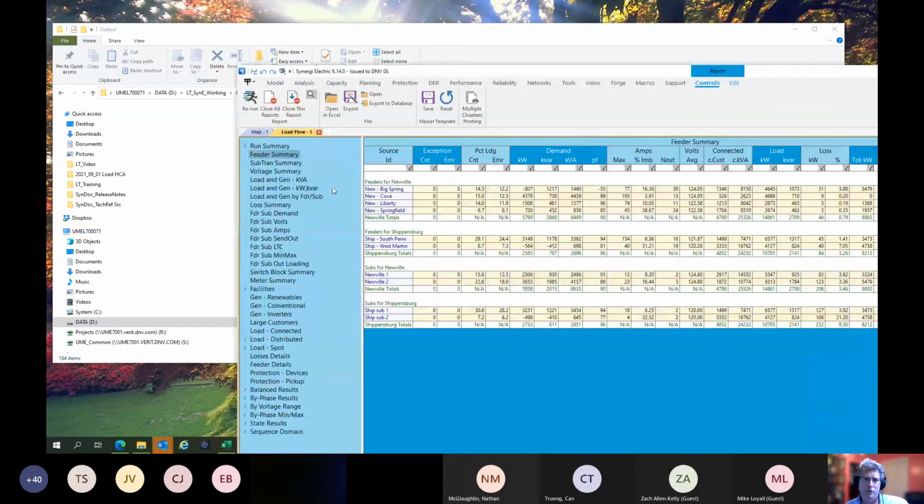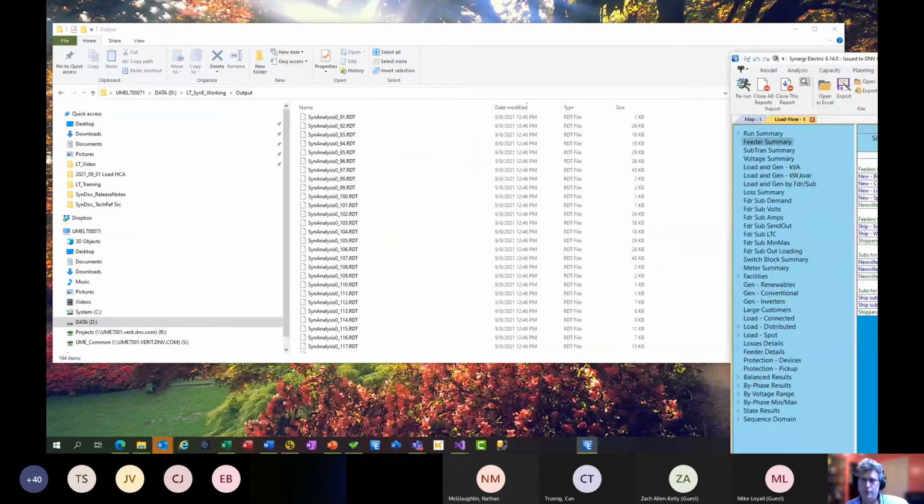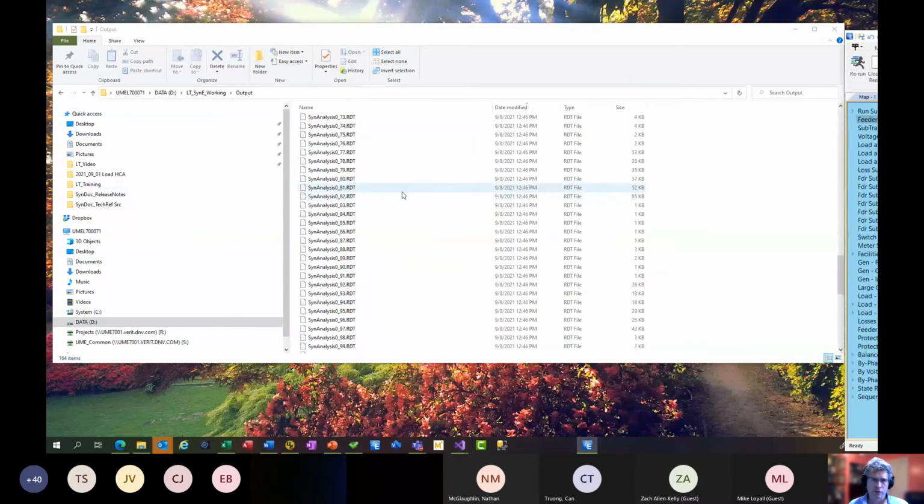Because I have reports showing, all these are kept in files so that we can show these reports quickly and have all these sorts of tools for data processing within the reports. And then these BRF files are binary results files.